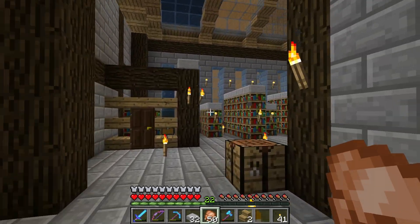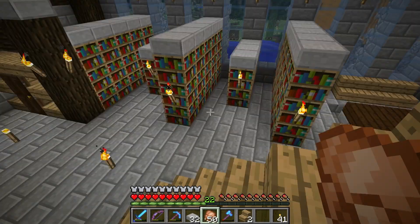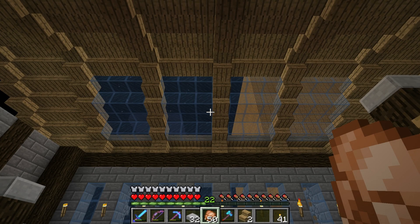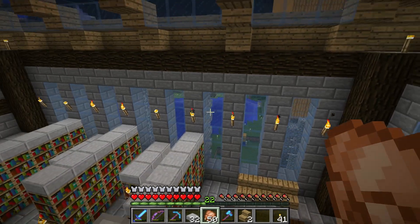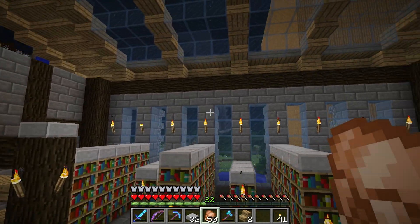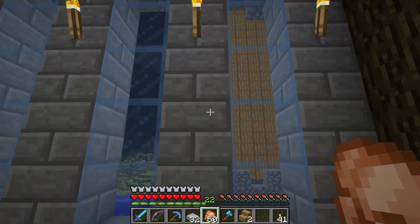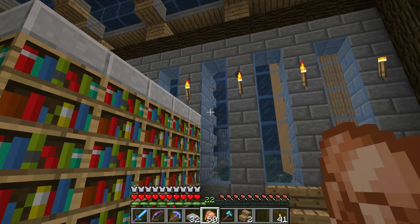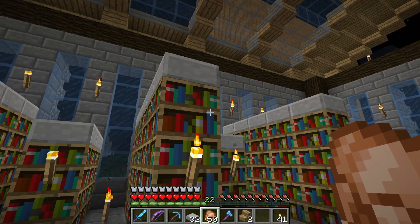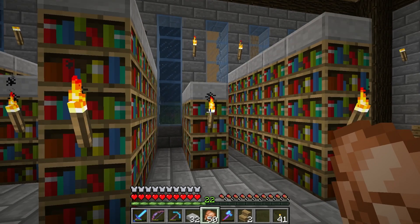Alright guys, we are back. I did a lot of work breeding cows and I finally got enough bookshelves — in fact, I had just exactly the number I needed. So here is what we've got so far. I added these light blue glass panes — I handed them to the roof and to the windows. I like them so far. I do think they look good. I'm probably going to end up going with this — it's just a solid, good color. It goes very well with the bookshelves, and it very nicely goes with the blue colors in it.